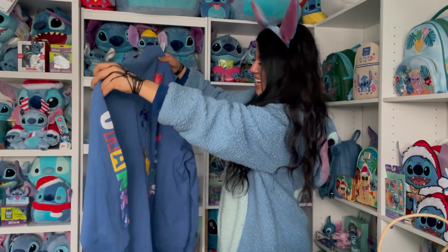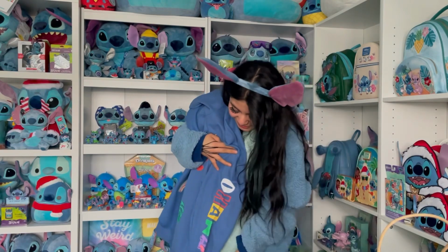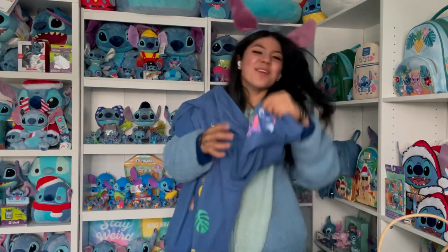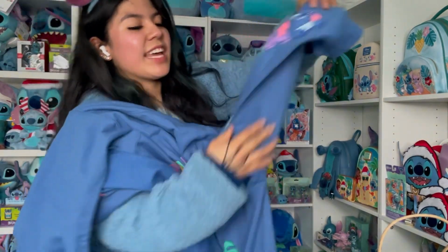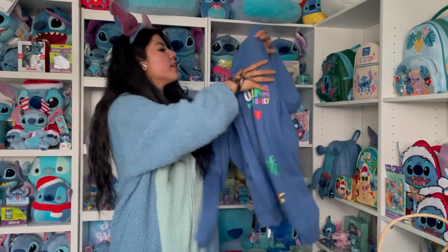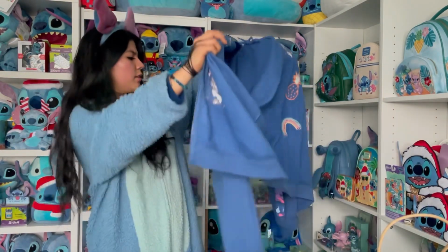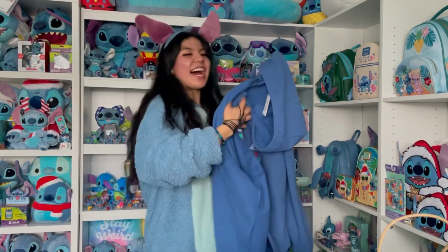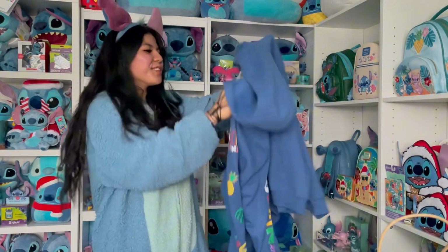All right. So yes. Oh, let's see the sleeves. On the sleeves, it says Ohana with an adorable Stitch sitting down. Look how adorable that is. Let me check the other sleeve just to make sure. Oh, this one doesn't have anything on it. All right. So on the inside. Oh, it was the other jacket. There was a jacket that had like an image on the inside. Yeah, it was the other one. But look how adorable that is.